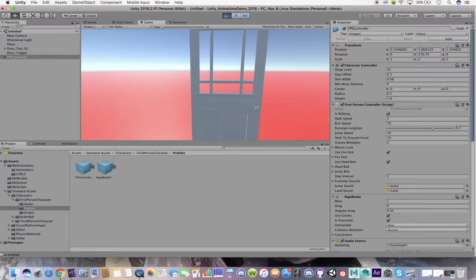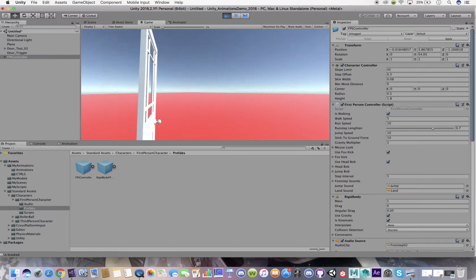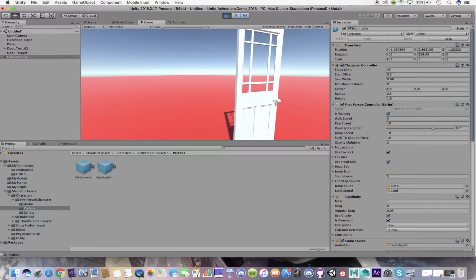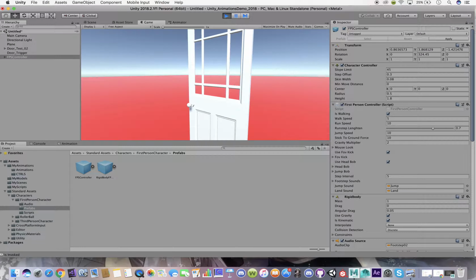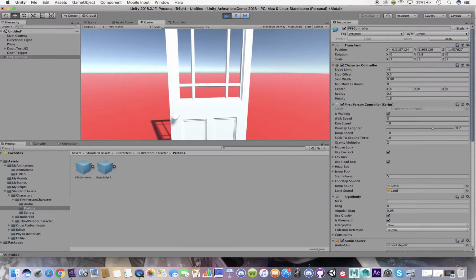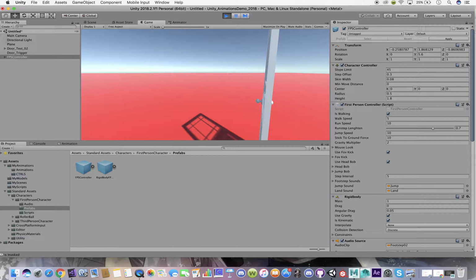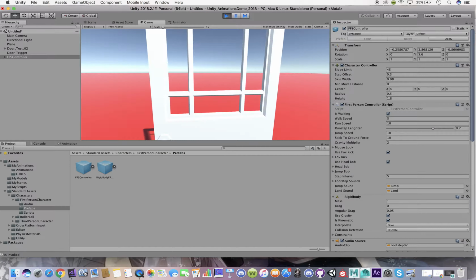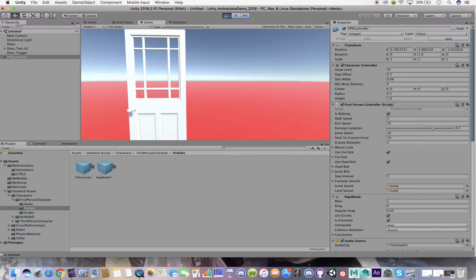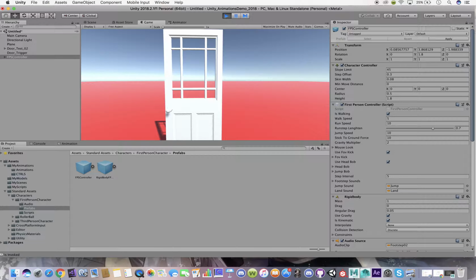So again, just to show you again, I hit Q, I walk through the passage, and I hit Q again. Oh, there you go. So again, now I can hit Q to open the door, hit Q again to close the door. And I'm controlling that. This is not automatic or anything. So yeah, I just think it's easier if I just give you that as an asset, and then you try it with one of your assets, and then hopefully that works, and if it does, then we can share that with the students. So yeah, that's how you would open and close a door.